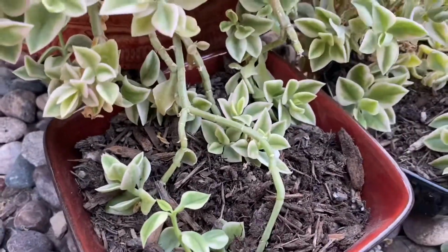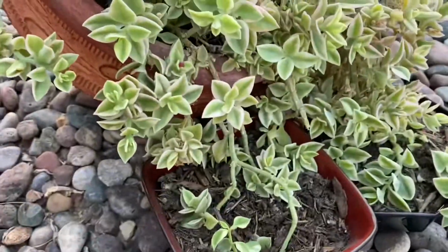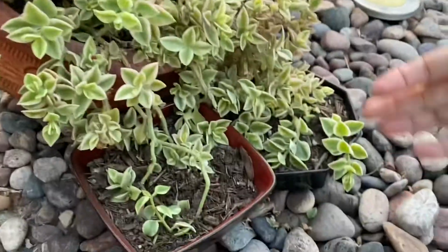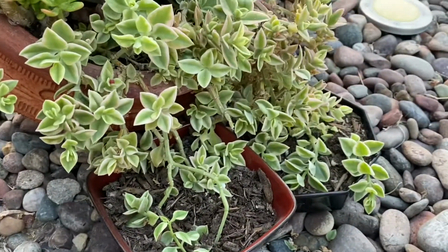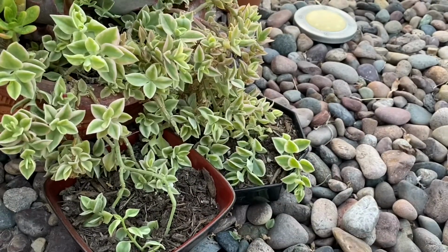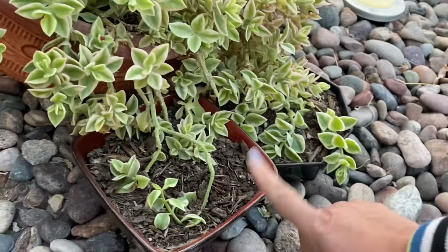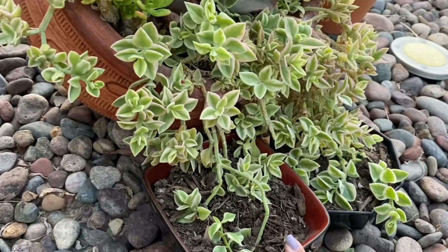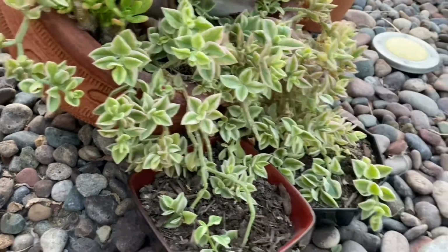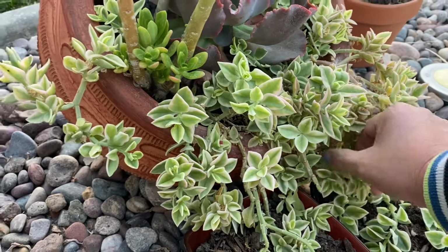So I'm just going to leave it close to there. That way it can root. And really, that's what the plant naturally does. If it was a ground cover, it would be expanding, you know, rooting to nearby soil areas. So that's what I'm going to do. And once it does root, then I will have this new pot of Aptenias, and then I can cut off the supply from the mother because it's already established its roots. So that's the goal of all this madness.